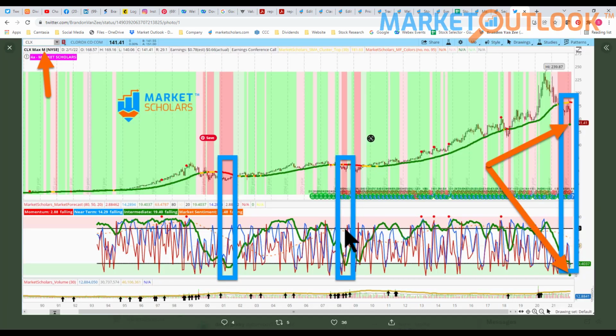So I kind of pointed that out here in the chart. This is what I was referencing. Remember, I can spot those clusters because those little green dots appear on the charts that we offer our premium members. And that is the only green dot you see on this chart. Now, the market forecast technical indicator only goes back to 1993, so I can't say that prior to '93 maybe that would have happened with Clorox, but what I can say is since 1993, Clorox has never once had an oversold monthly cluster.